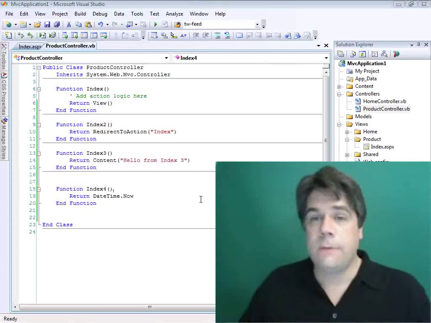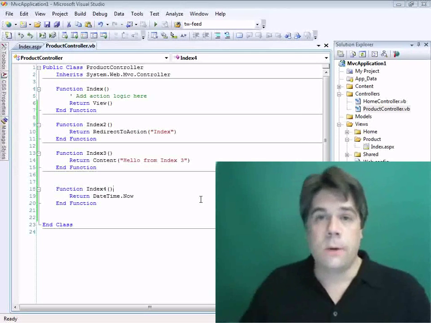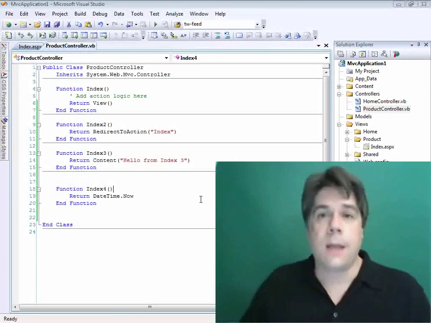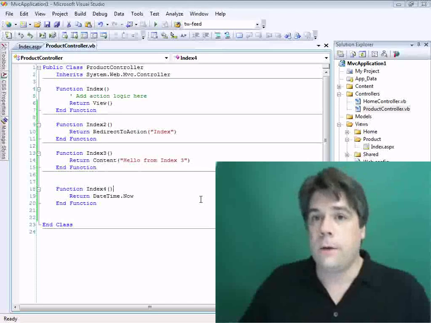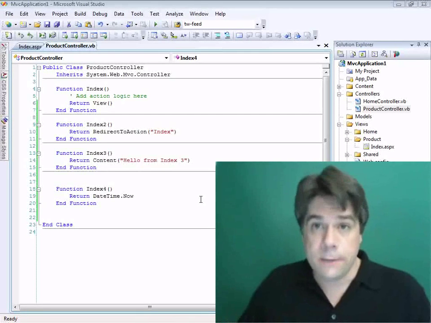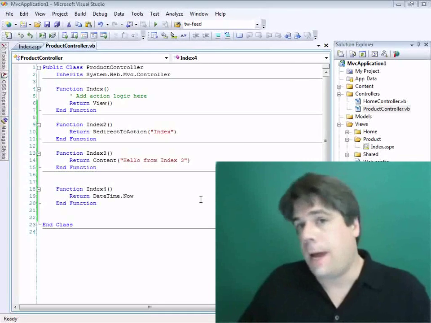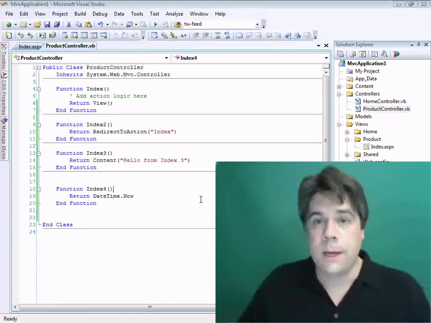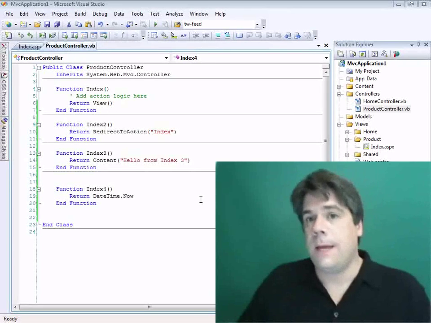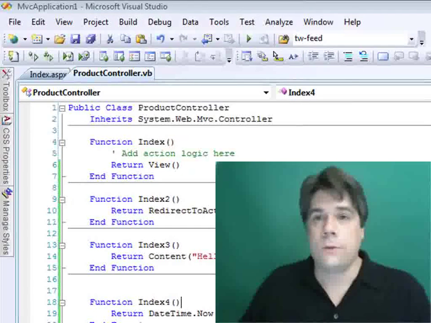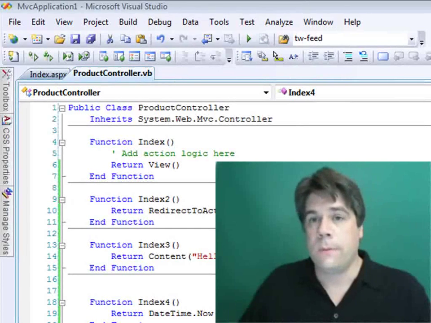This has been a very high-level overview of ASP.NET MVC controllers, controller actions, and controller action results. So just remember, a controller is just a class. It's a class that gets invoked when you make a request against an ASP.NET MVC application. A controller has one or more controller actions. An action is just a method on that controller class. It's a public method. And a controller action result is an instance of the action result class. It's something returned from a controller action.